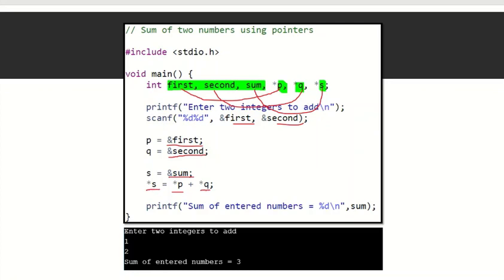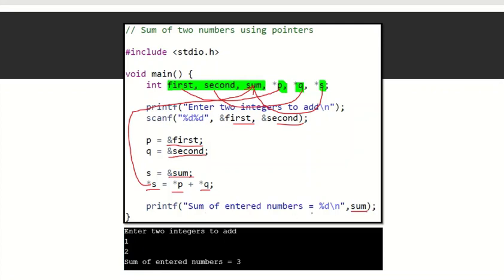After doing this, star s, that is sum, will have the added value of first plus second. So by printing sum, we will get the sum of these two numbers.